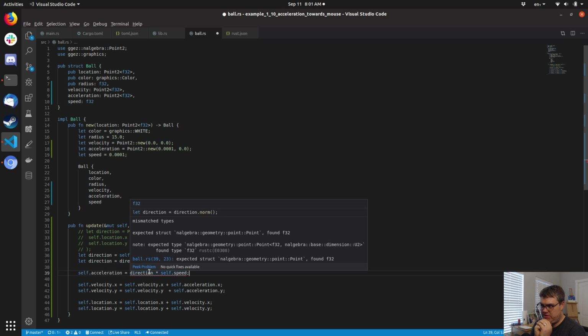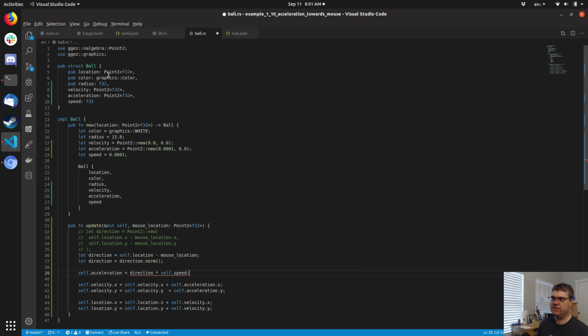I expected... Oh, okay. So a point found in f32. Wait, can I do a 0.1 in this case? I can do a 0.1. So speed could be a 0.1 of f32. It's like 0.001.